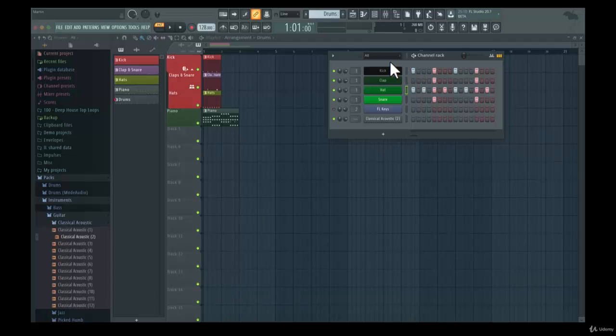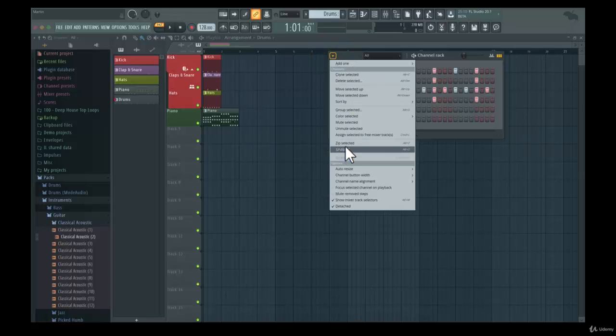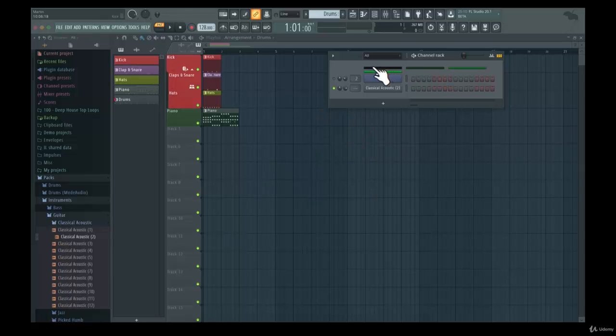One more thing that I want to show you here in the channel rack is that you can go to, let's say that I want to select all of these 4 tracks here, and I have a long list of different tracks, and I want to kind of get more space for other instruments. What I can do here is to go to zip selected, and now you can see all of these tracks are kind of hidden here. You can still see by the color what track it is. So this saves you a lot of space if you have a lot of different channel rack tracks here.